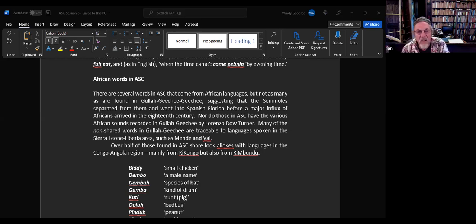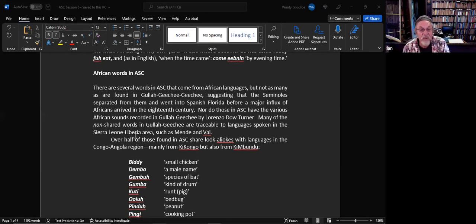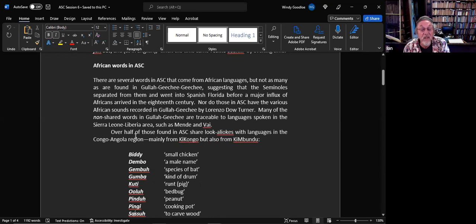And let me say, I see a couple of new faces in our group. Creole languages emerge out of a desperate need to communicate. They did not emerge for Africans to speak to white people. They emerged for Africans to speak to other Africans.